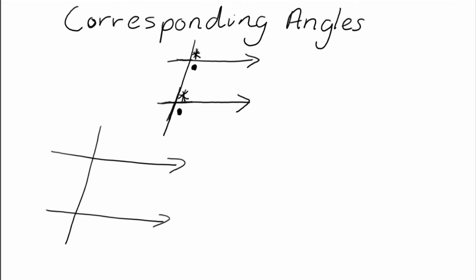Let's do an example. If this is 80 degrees, then this has to be corresponding to it, so this would be 80 degrees as well because they're both above a parallel line and they are to the right hand side of the slanty line that's cutting through. Now, right to the side of the top angle there would be 100 degrees because they both lie on the same straight line at the same point, so they have to add up to 180. Then you can use your X angle rule, your vertically opposite rule, to make that 80 and this 100. And they would just be the same down below as well.